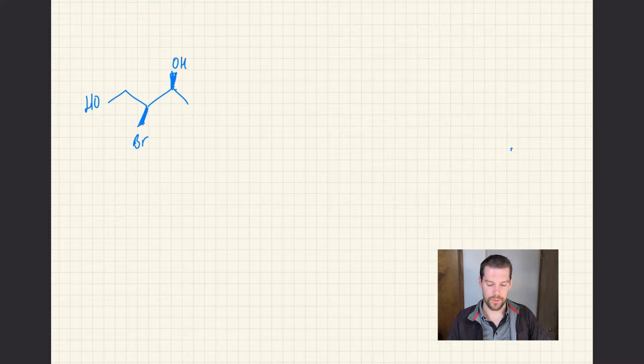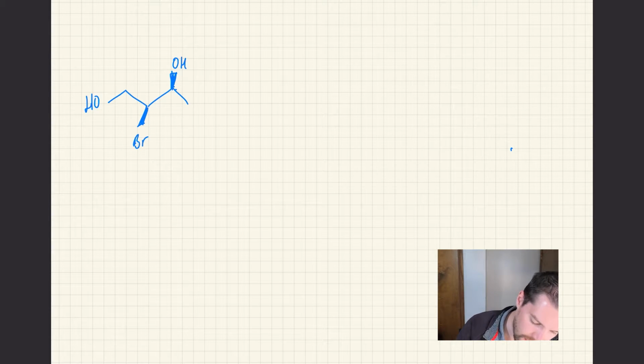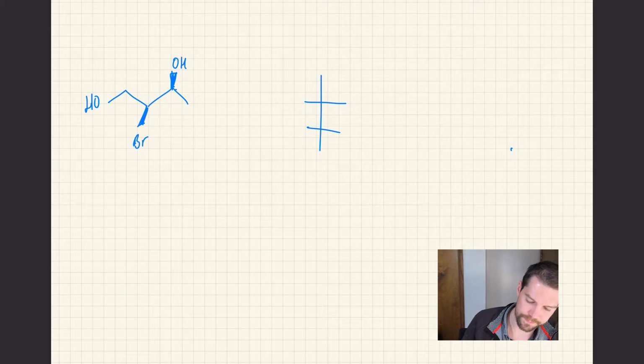Okay, so here's problem number two. And this one actually is a little bit more complicated than the last one, and let me show you why here. If I look at any normal Fischer projection, in this case, we have two carbons that are interesting to us, that and that right there. So that's going to be those two carbons right there, ultimately, when we're done making this thing.